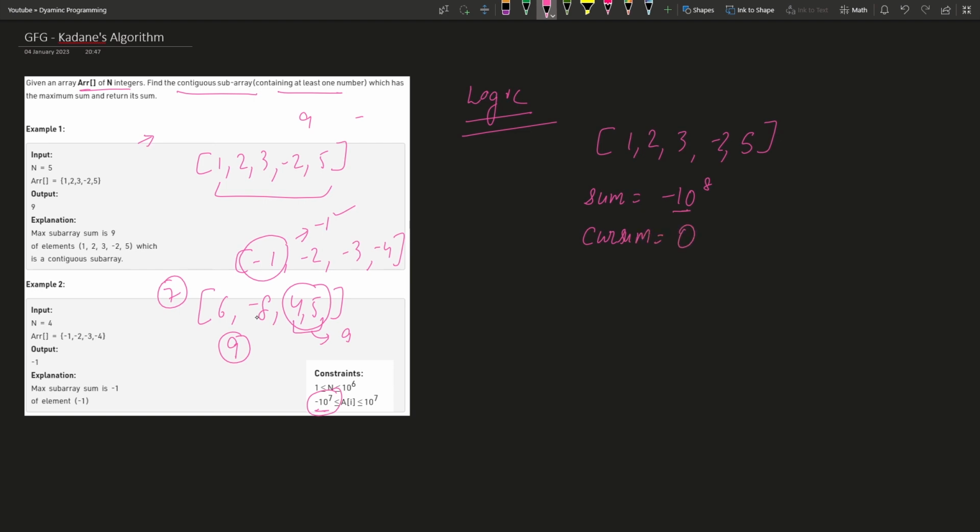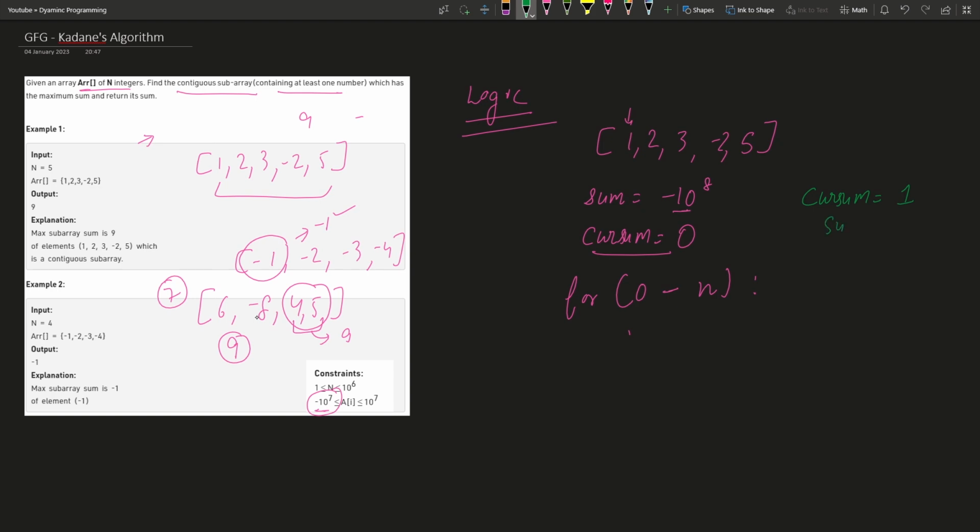Alright, so now we will traverse this loop. We'll say for, and here we are going to traverse from 0 to the length of this array, let's say n. On every iteration we will add these numbers. First of all, we are here, so we are going to add: current sum plus equal to 1 is going to equal 1. So far our current sum is 1. Let me take a new color, and here I'm going to write one variable: current sum was initially 0, but now it is going to equal 1.